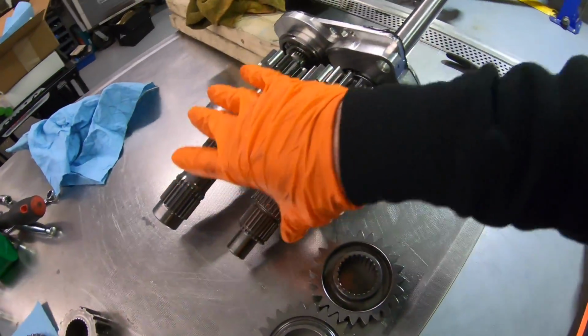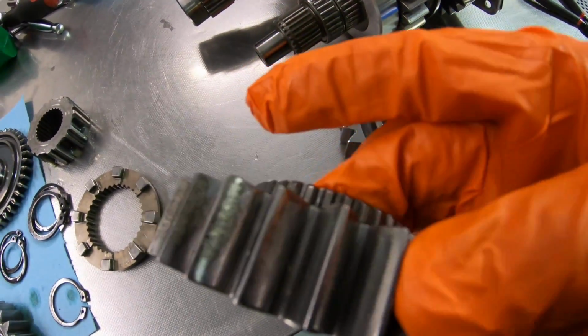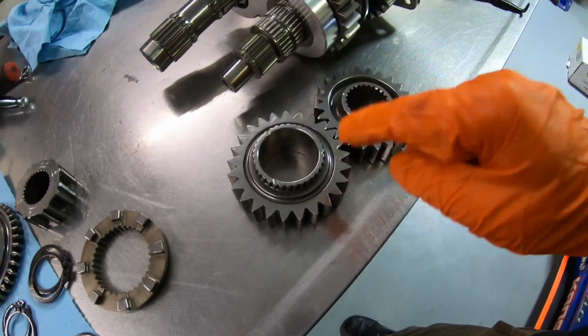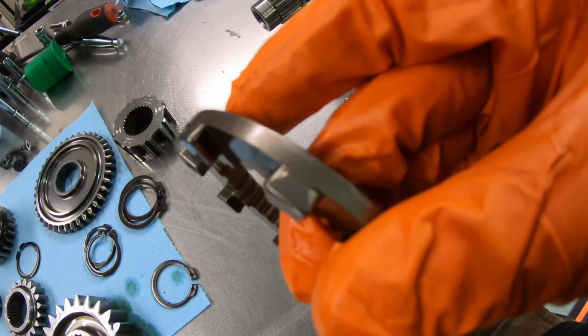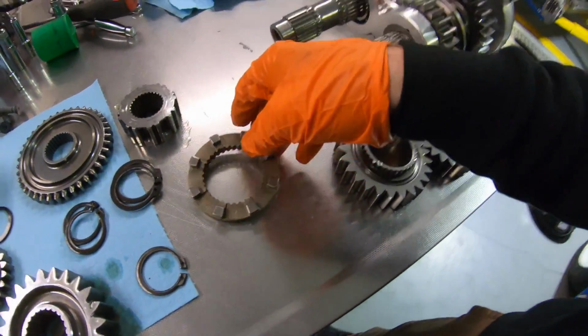We got the actual third gear set removed from the cluster, and yeah, there's another look at what we're dealing with. Definitely don't like the way that looks. Here's the dog ring, which looks fine. This is in really good shape.